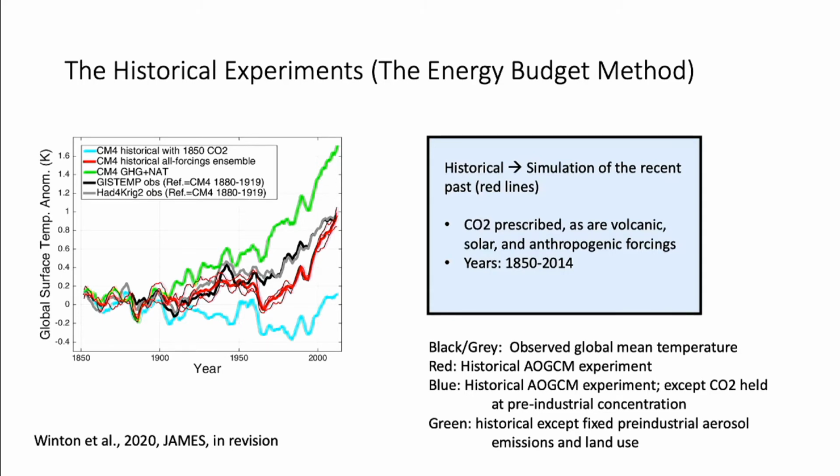We also know that aerosols provide a significant cooling on the atmosphere, and so does land use change over the last 150 years. So those are cooling the system down. And if we want to know how much those are cooling the system down, we can fix those in the model at pre-industrial values. And if we fix those 2 measures of cooling, this is what we get. So if you take out the cooling effect of aerosols and land use change, the system warms up twice as much. I think this is fascinating, how dramatic a difference those factors make.